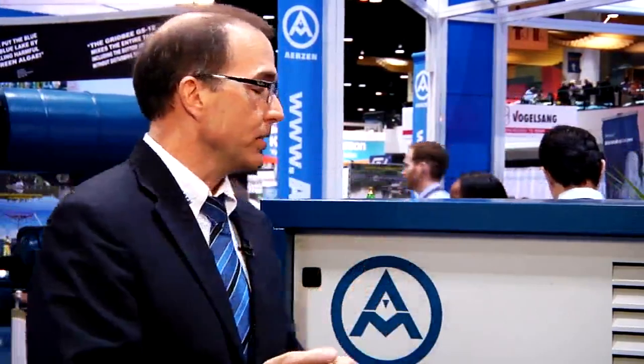Couldn't an engineer decide on the right technology? Well, they could. It all depends on the size of the engineering firm and the experience of that particular engineer. Some of the larger firms actually have people who know about aeration and know about blowers. But most engineers, when they're designing a wastewater plant, the blowers are only one small portion of the overall design, so they may not have the expertise to decide on which technology would be most appropriate. They may not have the time, or even know the difference, or have the experience.